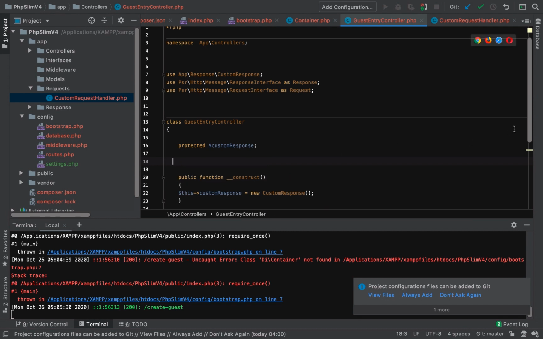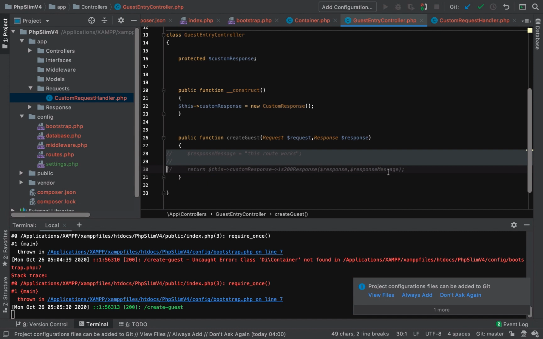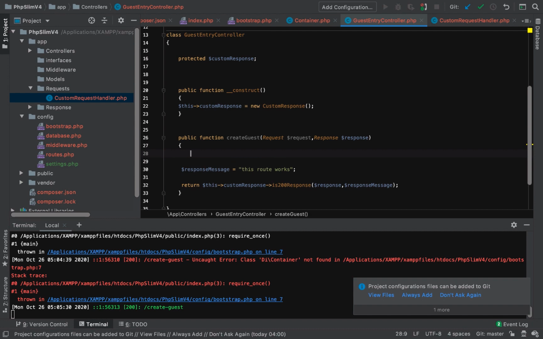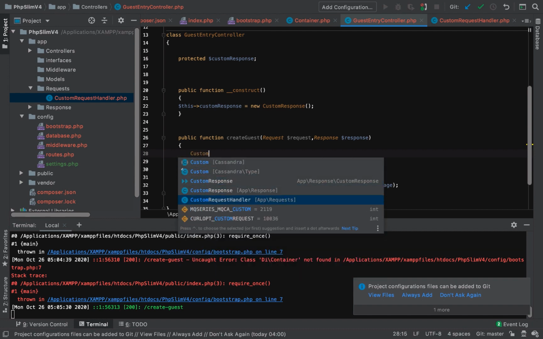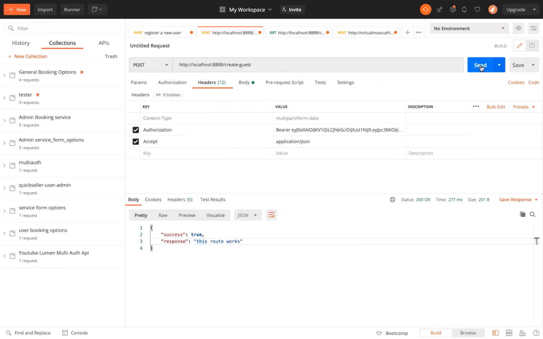So right here, let's come down over here. What I'm going to do right now is comment this, and call our custom request handler just to see it works. I'm going to call getParam, pass request here, and pass a string of, say, name. Let's just have name here, and I'm going to assign this to a variable, and that variable is going to be username. Okay, so instead of passing this response message here, I'm going to pass username here. So we're going to test our function to see if it works just as expected. So I'm going to head over to Postman and hit that again.